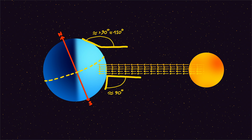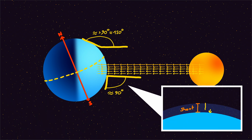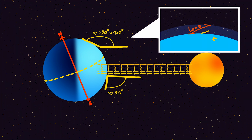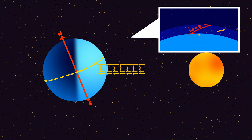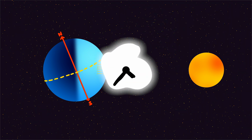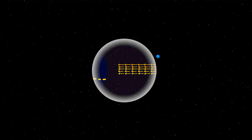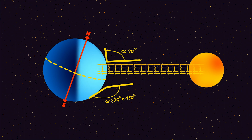That makes two things. When the light falls more straight onto the Earth, the travel distance inside the atmosphere is much shorter, so the light doesn't lose much power, and as a result, that straight light from the top makes Earth warm. And the leaning light, as you see, needs more time to travel the atmosphere. Cold. That makes cold. Let's quickly skip forward 6 months. Now the Earth has traveled around the sun and leans into the other side. So now it's the opposite and the northern hemisphere is kinda warm. That's the whole fancy stuff about winter and summer.